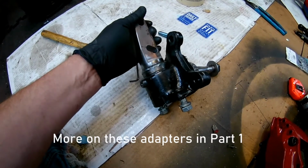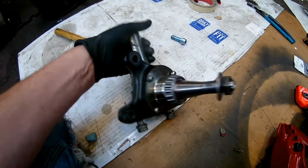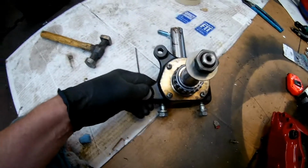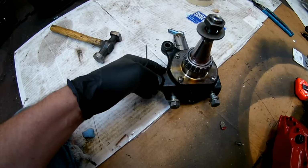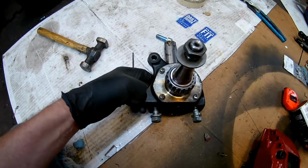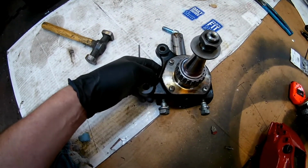I can put a link. But it's a full kit, comes with all the hardware and lets you bolt that on. That's not what this video is about, but I've done this a few different times. If you have a welder, basically you have to have a welder or at least some way to locate things if you took it to somebody else.